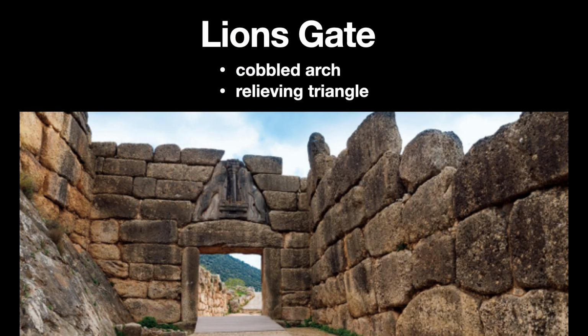The Lion's Gate is the outer gateway of the stronghold at Mycenae. Approaching enemies had to enter this enclosed space and face Mycenaean defenders above them on both sides. The gate opening consists of post and lintel construction. Above the lintel, the stone rows form a corbelled arch, leaving an opening that lightens the weight that the lintel carries. This is called a relieving triangle. Filling this relieving triangle is a great limestone slab with two lions in high relief facing a central column.